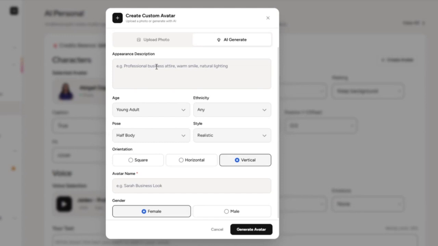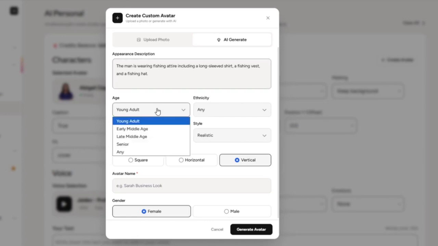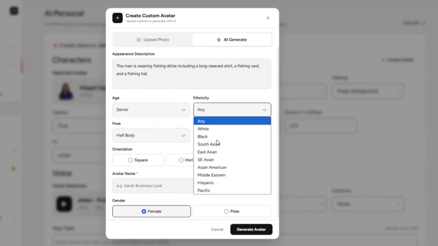I think I mentioned that I enjoy fishing, so perhaps I wanted to get into the fishing niche and I wanted to create a fishing related character. So I might say something like, the man's wearing a fishing attire with a long sleeve shirt, a fishing vest, and a fishing hat. We can choose the age, and just to make it interesting, let's go with an older character. You can choose from a bunch of different ethnicities.